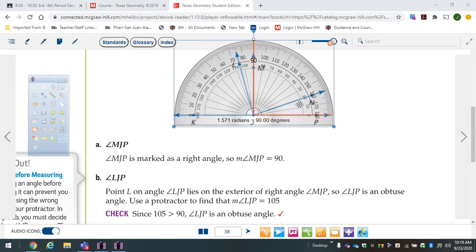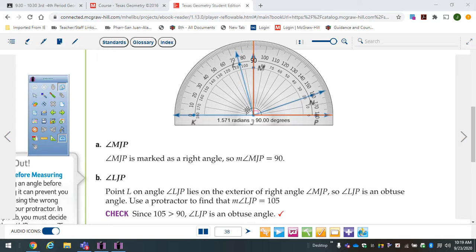Okay, line it up. And now this is pointing to 0. I'm going to go look for the L. L is over here. L is now bigger than 90 degrees, so I'm going to ignore the 70 and 80. And it's now between 110 and 100, so about 105. And there she is, about 105. Going once, going twice, not too bad.